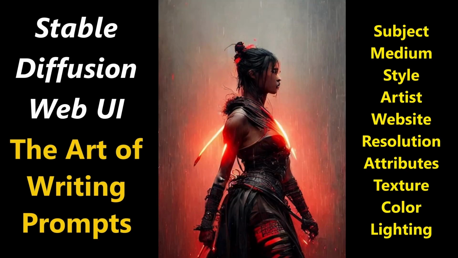Welcome to this video on writing prompts for Stable Diffusion. In the previous video we saw that, in all honesty, it is a lot of trial and error to get the image that you intend to, and changing even one word in the prompt can sometimes have a dramatic impact on the outcome. However, it can be approached a little bit more analytically by choosing keywords out of these 10 categories. So let's have a look at what these categories mean.